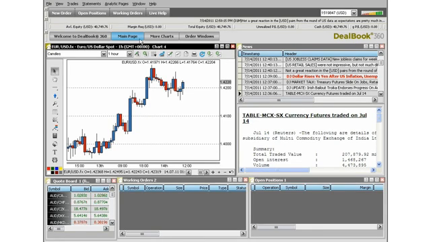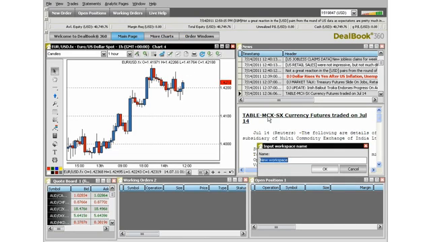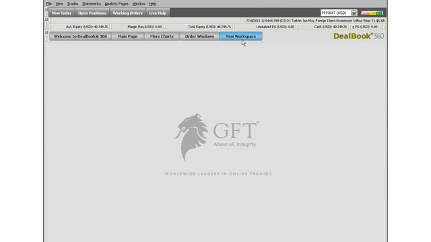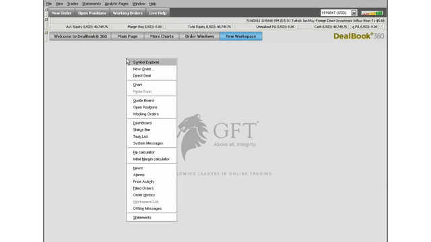You can also add workspaces at the top of Dealbook by right-clicking on any one of the existing workspace titles, like Main Page, and choosing Add Workspace. You can give it a new name, and you'll start with a blank screen. When you start with a blank screen, you can right-click on an empty space and choose from anything within this list to add to your new workspace. For instance, you can add a quote board, access a chart, utilize a dashboard, or add anything else from this list. For this exercise, let's select Chart.